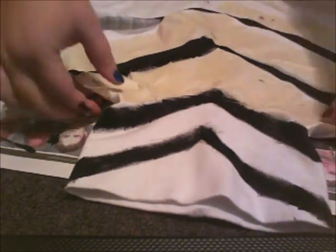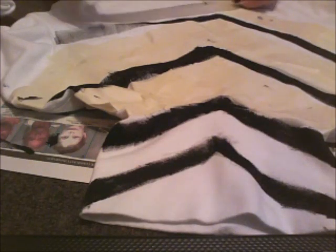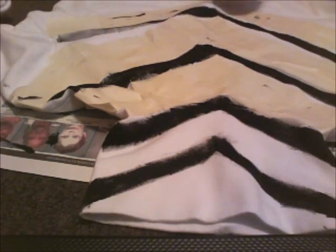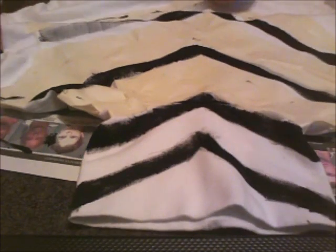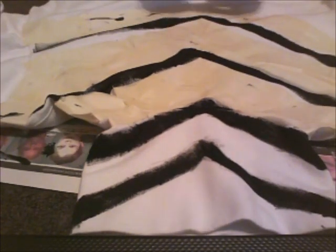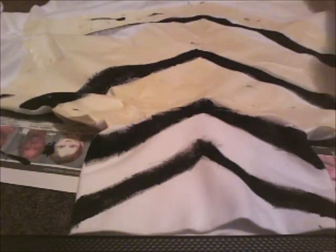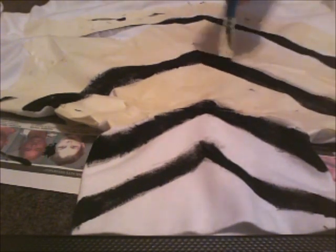When you are finished with the shirt, I would suggest putting it on a hanger and then just hang it on a wall somewhere where you know nobody's going to touch it so it can dry. I let it dry for about 24 hours before I messed with it again, because I wanted to make sure that the paint really soaked into the fabric.